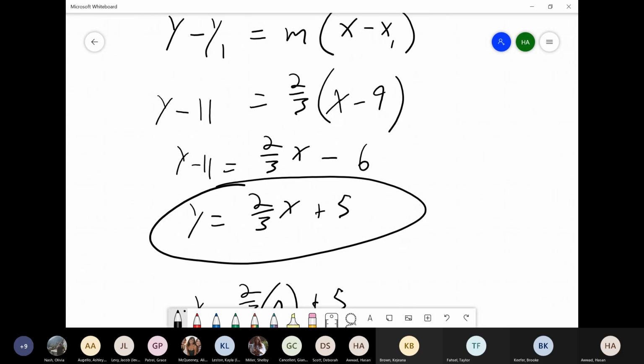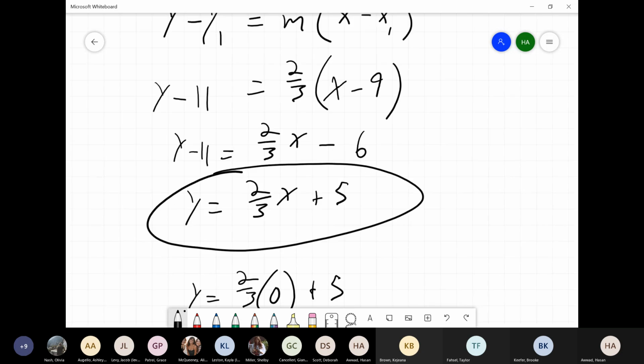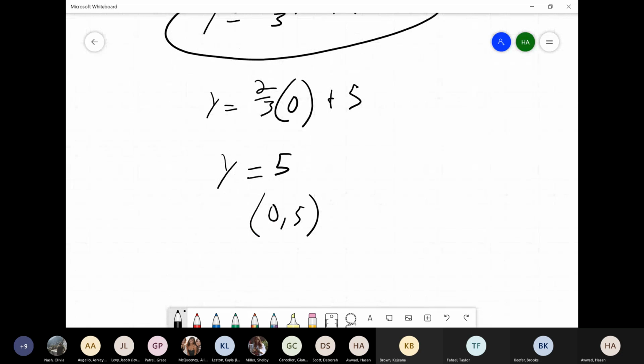And the reason that slope intercept form was so good for us was because the first question was asking us how many cells we started with, which was essentially just asking, when x, or time, is 0, what was the intercept? So our intercept for y was just 5. So we know that we started with just 5 cells. And on your graph, if you were to sketch this, you would have your y-intercept at (0, 5).